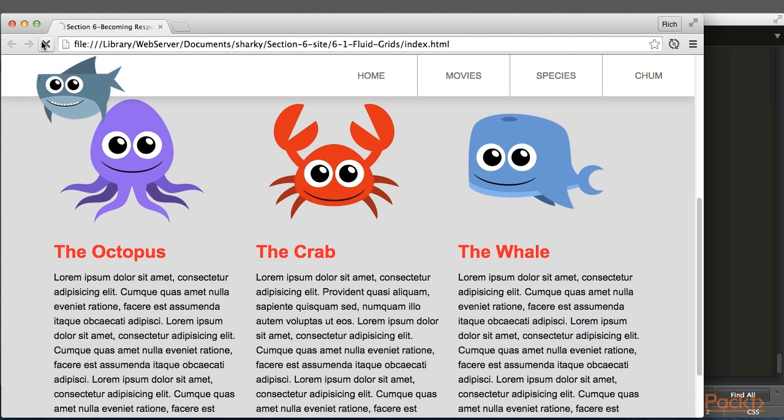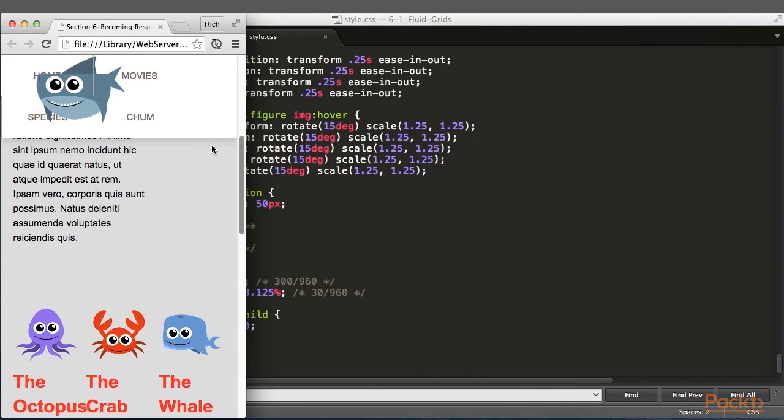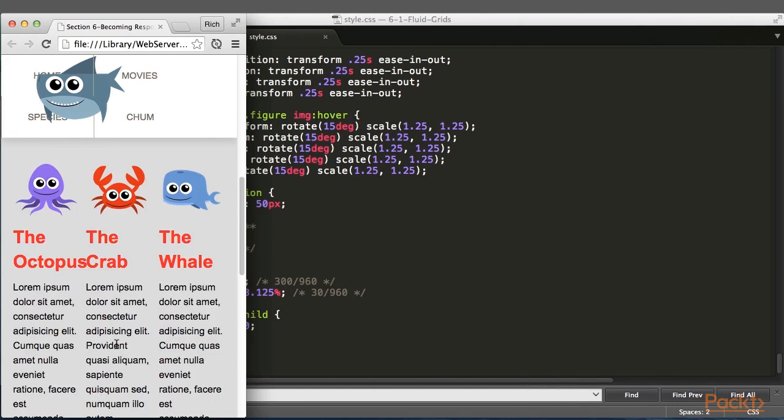So now if we refresh this section and we make this smaller, we can see now our three columns are shrinking proportionately as our browser window shrinks. So everything now on our homepage is fluid except for our nav, which I'm going to leave as is for now. I want to handle that totally differently, so we'll leave it as a fixed width.